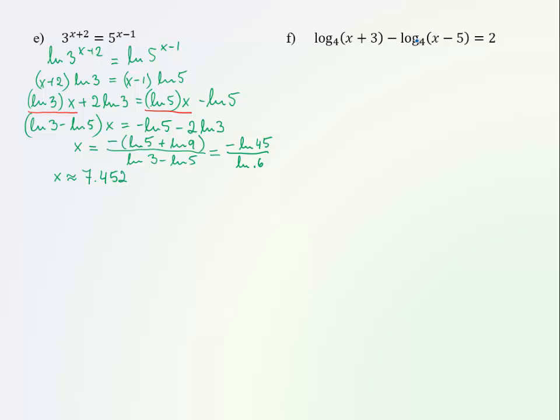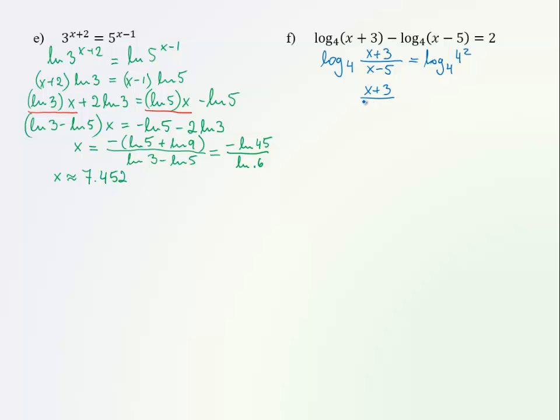We can put together these two logarithms as a single logarithm. Remember, we can drop logarithms only if there's a single logarithm on each side. So, because that was minus, it translates into a quotient of inputs under a single logarithm. And here 2, well, we could leave the 2, or we could rewrite it as log 4 of 4 squared, because log base 4 cancels the base 4, so it's really the same as 2. And now we can basically drop the log from both sides and compare the inputs.